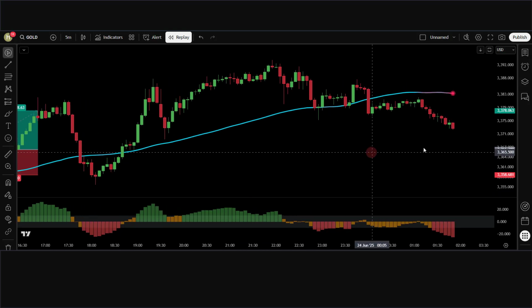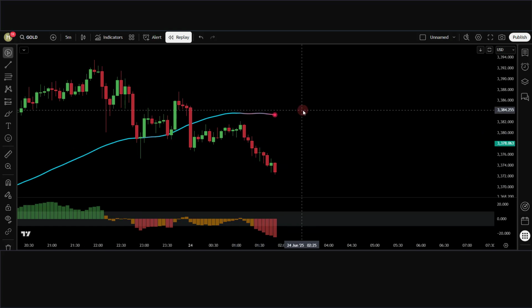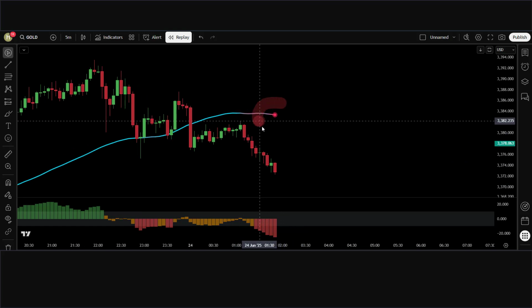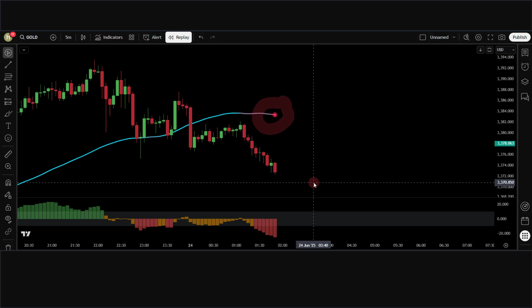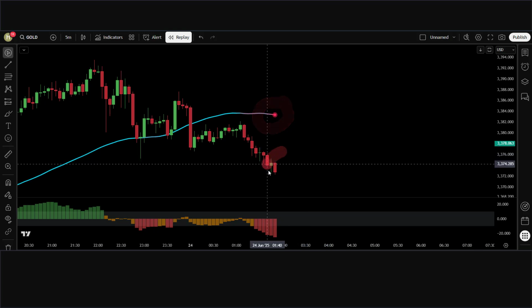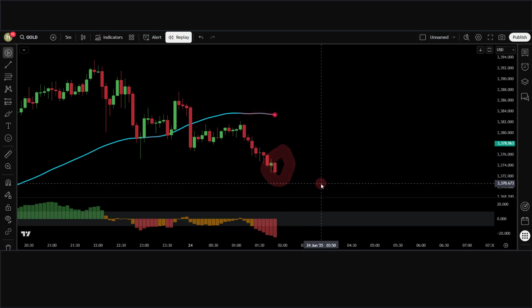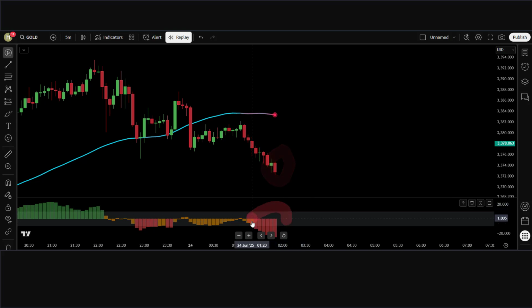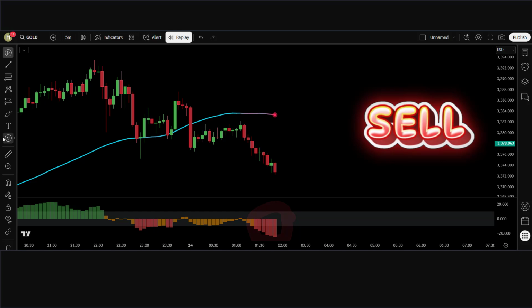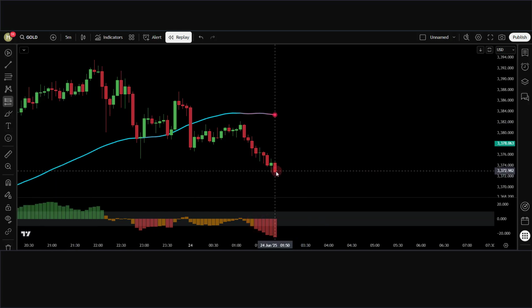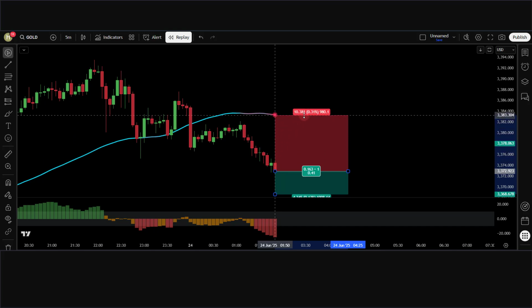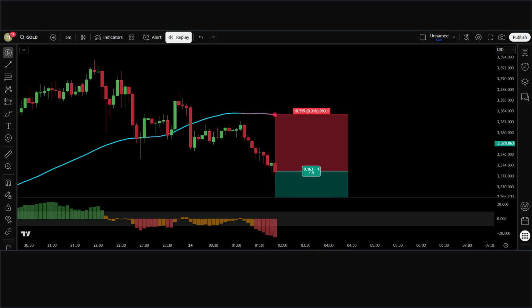We have got the signal. Here the Deviation Trend Profile Indicator gives us a sell signal. The market has made a bearish candle to give confirmation. The histogram of the QQE threshold indicator is red. So all our conditions are being fulfilled, so we are placing an order to sell. Our stop loss will be placed at the plot line of the Deviation Trend Indicator, and the risk to reward ratio will be 1:1.5.